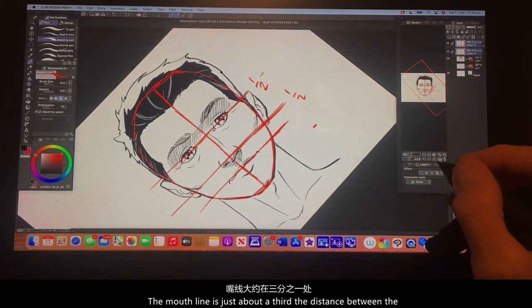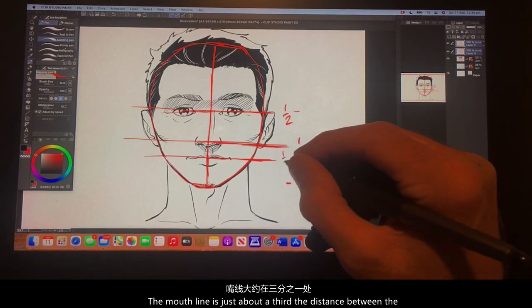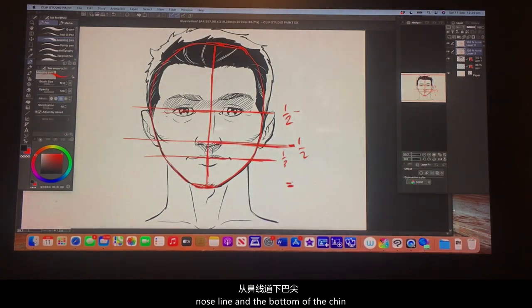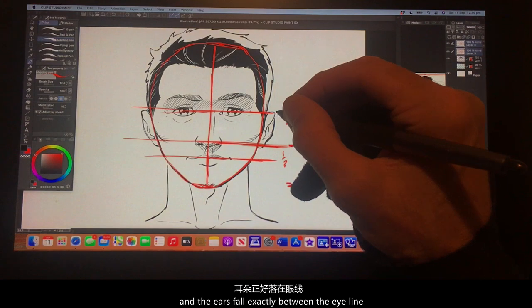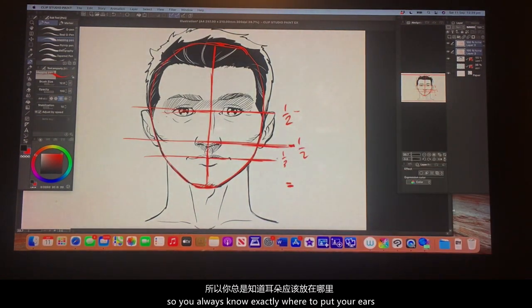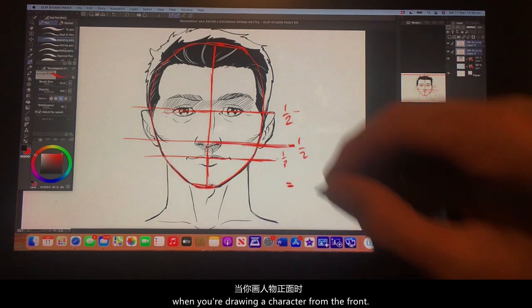The mouth line is just about a third the distance between the nose line and the bottom of the chin. And the ears fall exactly between the eye line and the nose line, so that you always know exactly where to put your ears when you're drawing a character from the front.